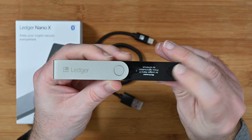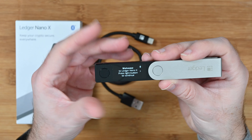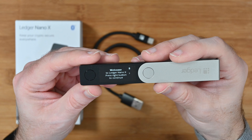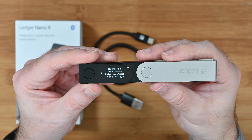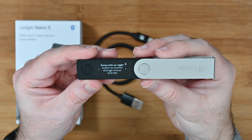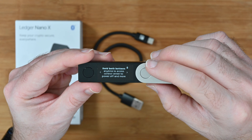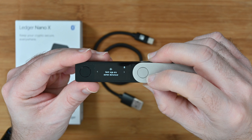Pressing one of the buttons you can see it's currently in setup mode. For the purposes of this video I'm not going to reveal any of my passphrases, as I intend to use this device from this day onwards for storing my crypto assets. I just wanted to show you the little tiny screen — it's saying 'Welcome to the Ledger Nano X, press the right button to continue.' Pressing it tells us to download Ledger Live, which is a desktop application rather than a browser. Once you download Ledger Live you press right again, and it gives you a walkthrough guide explaining how to press left or right to browse menus, press both buttons to validate a selection, and hold both buttons to access the control center to power off and more.